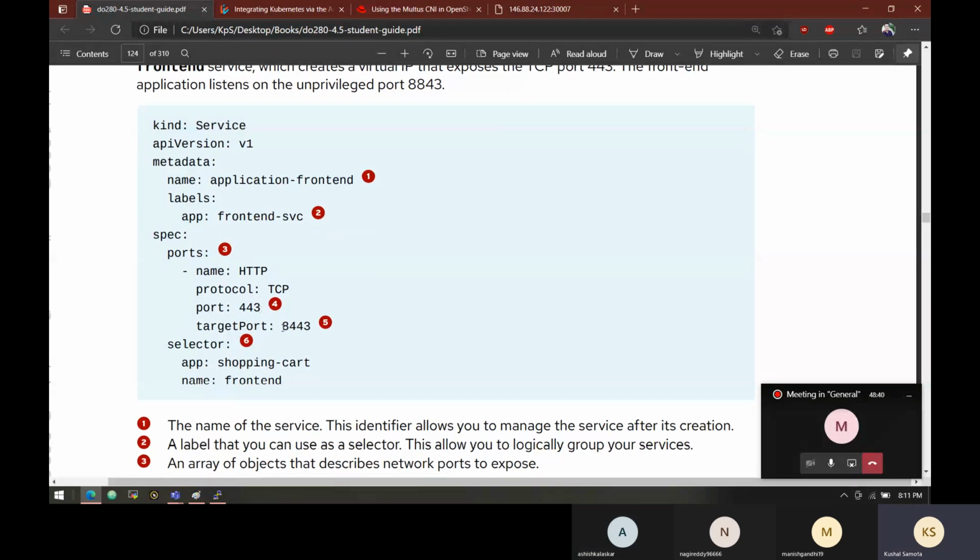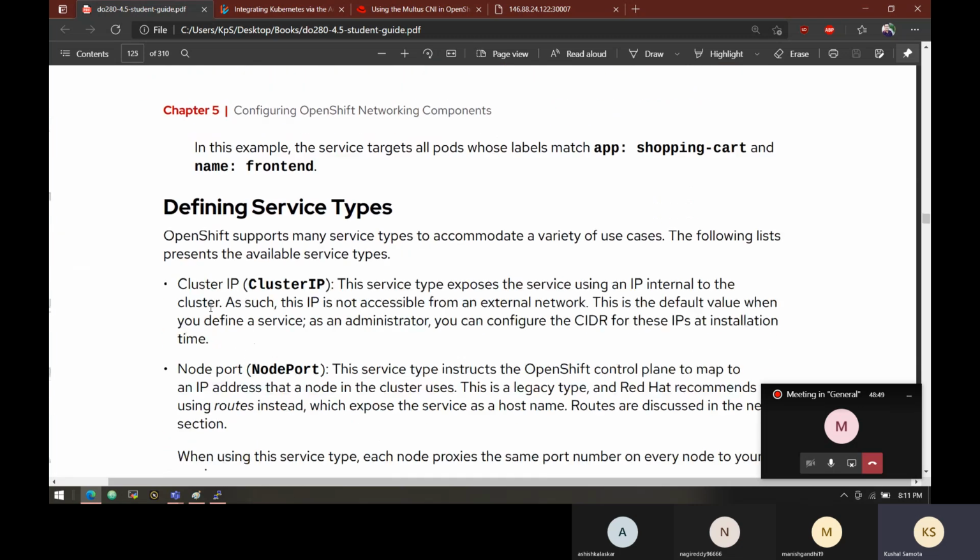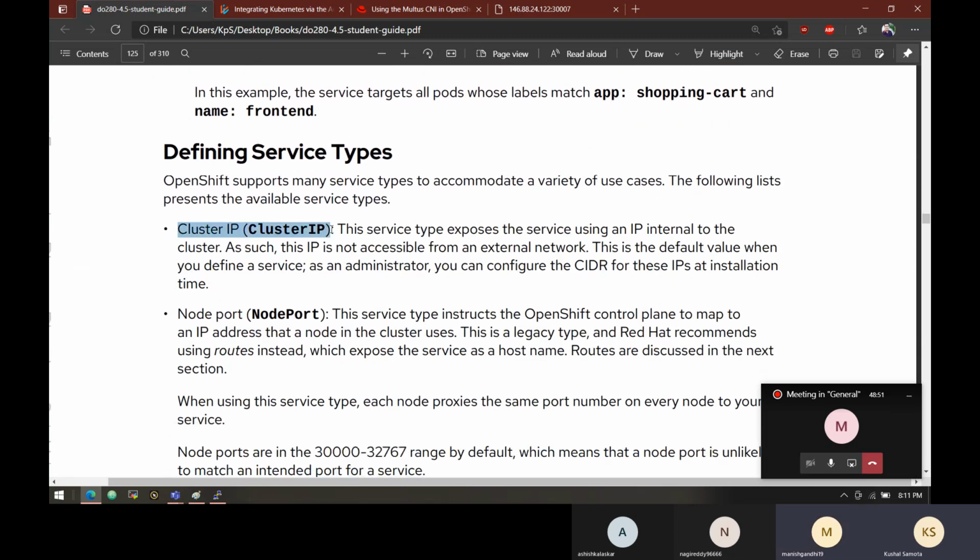See, they have given you the example: target port, protocol HTTP, service name, label, selectors. One is of type ClusterIP. So do we get all these YAMLs, or do we need to remember all the YAML files as well? No, you can directly create a service with a command. In the exam, you do not need to create a service. Everything will be created.